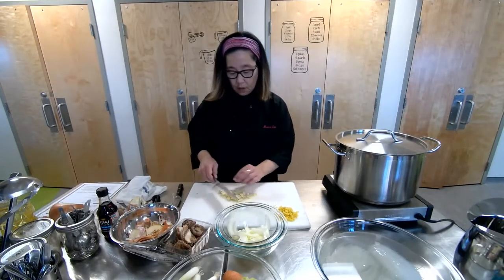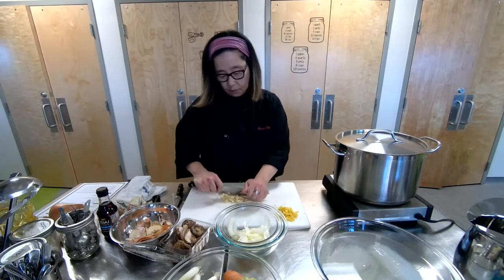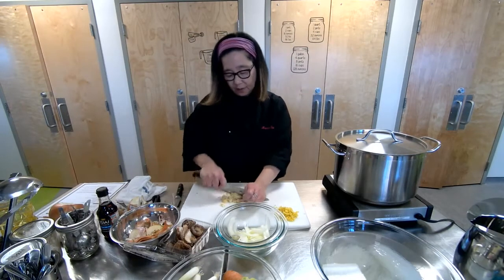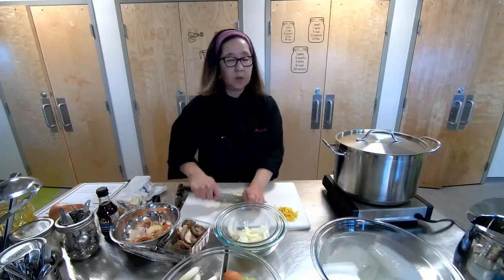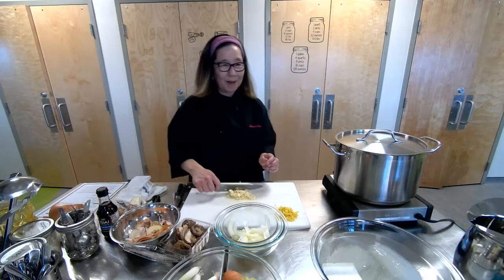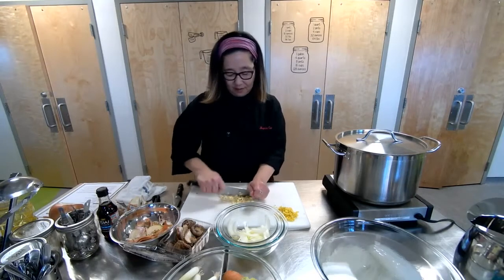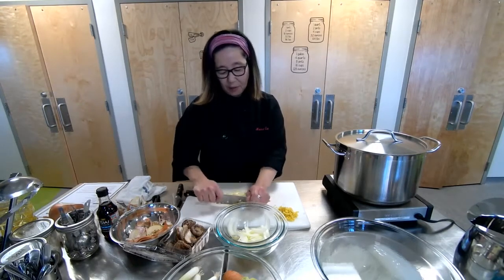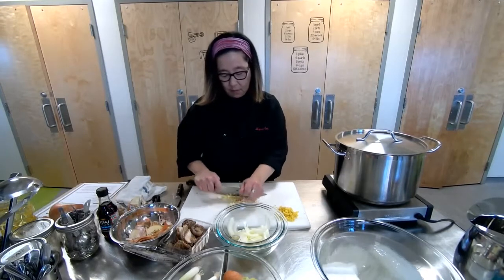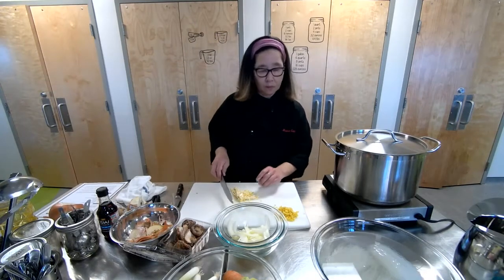Can you double this recipe? You can easily double this recipe. Great. The only problem I've had sometimes is that the noodles can be hard to gauge in terms of how much they expand when you cook them. They expand just a little bit when you cook them. So you might end up with too many noodles. But I'm not sure that's ever a problem with this kind of a soup. It's just more of a soupy stir fry at that point. Right. I mean, you can always add more water if you have too many noodles. Are you going to use the liquid that you're cooking the chicken in as your chicken broth? Well, I'm going to add chicken broth, and then I'm going to add some of the water from the chicken.